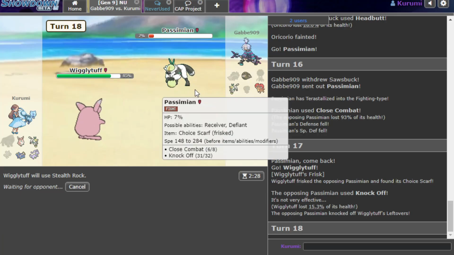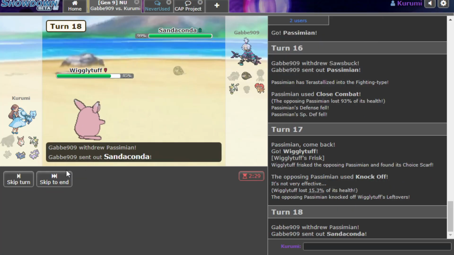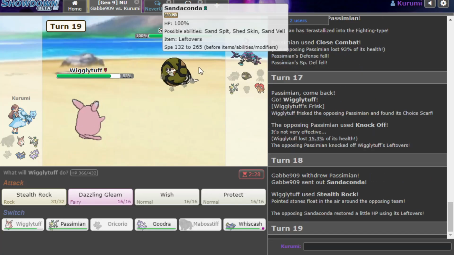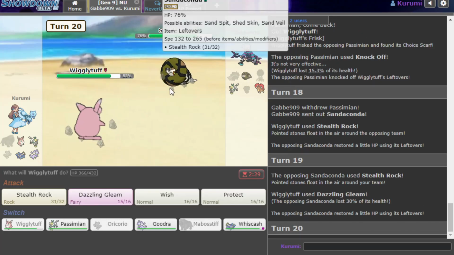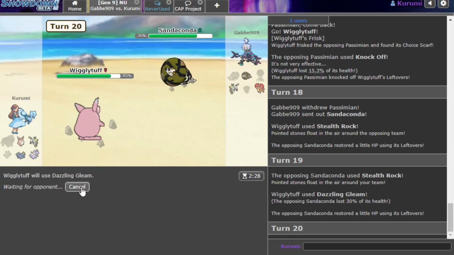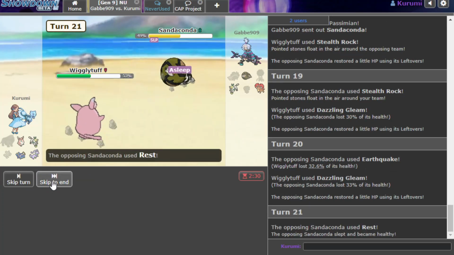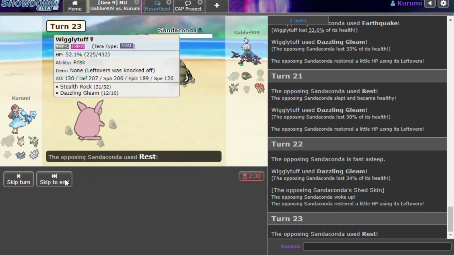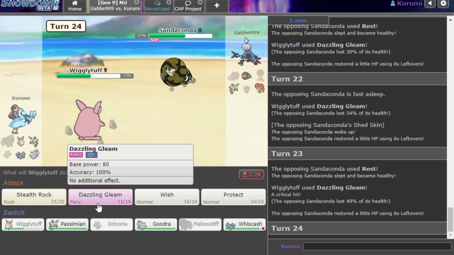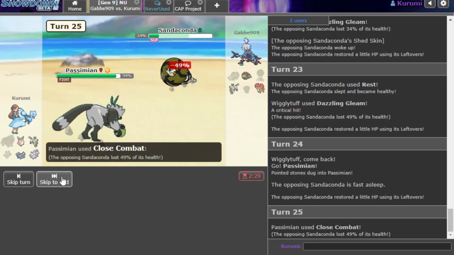Yeah, so if he had outspeed, he was actually just trying to set up for Stantler to do something. Not Stantler, wrong deer, Sawsbuck. Which, pretty smart of my opponent. Didn't work out for them, but it was a smart idea. And here I think we just try and degleam until we can get Passimian in again. We actually got a crit there, so I'm gonna go hard Passimian because I know he'll still be asleep.